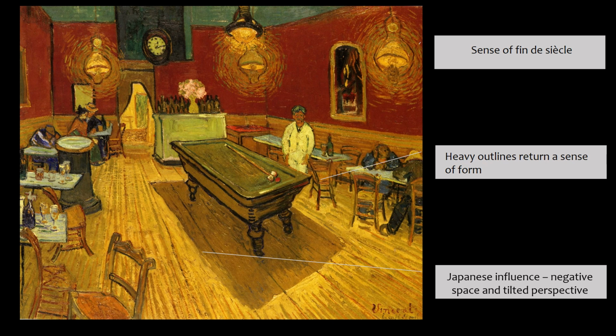The colors also contribute to that. And when Van Gogh wrote to his brother of this work, he described how the reds and the greens did battle on the walls, how the walls were blood red. Those were the words he used, blood red and battle. And he felt very much that this would portray then, quote, the oppressive atmosphere, close quote, and, quote, the terrible passions, close quote, of this cafe.